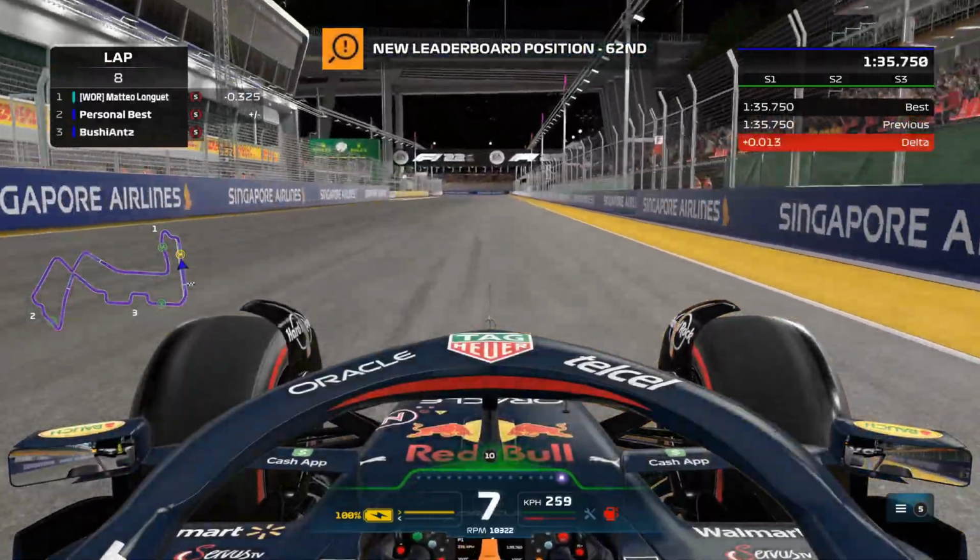Last lap was a 1 minute 35. That's pretty much how you tackle one of the most difficult tracks on the Formula 1 calendar, Singapore.